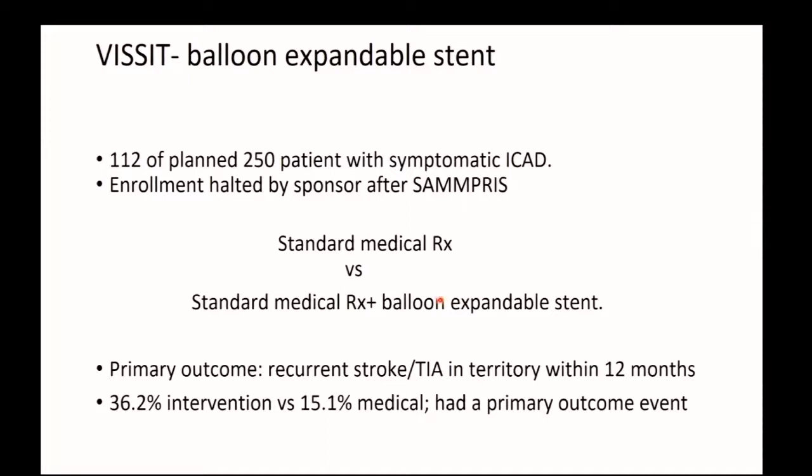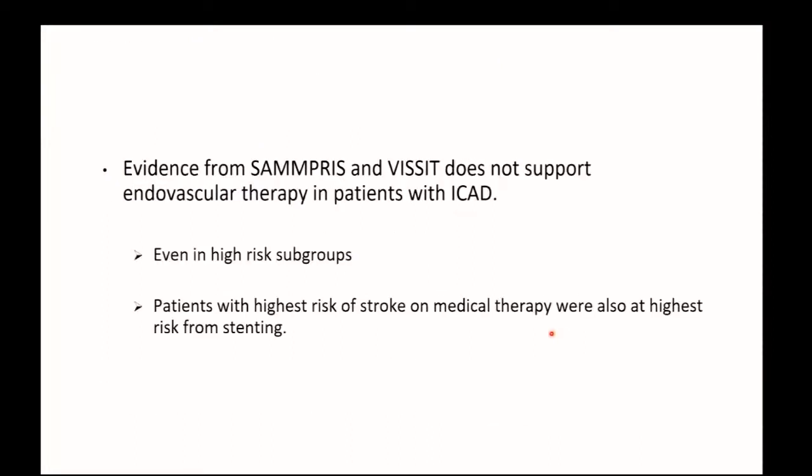The outcome was very similar to the Sampras trial: the intervention group didn't do well. We had more than a 30% complication rate versus 15% in the medical arm. So Sampras and VISIT put an end to the idea of stenting intracranial arteries. Right now, the evidence from Sampras and VISIT does not support endovascular therapy in patients with ICAD, even with high-risk subgroups, because as we said, the same subgroups are at higher risk for peri-procedural complications with the stent.